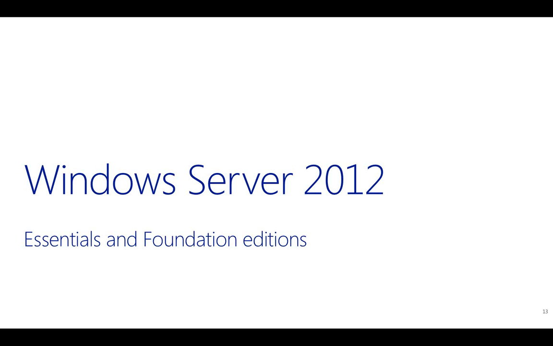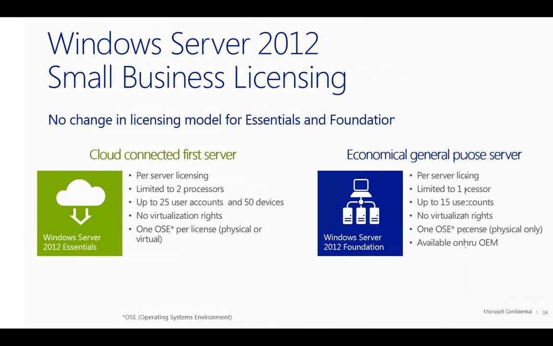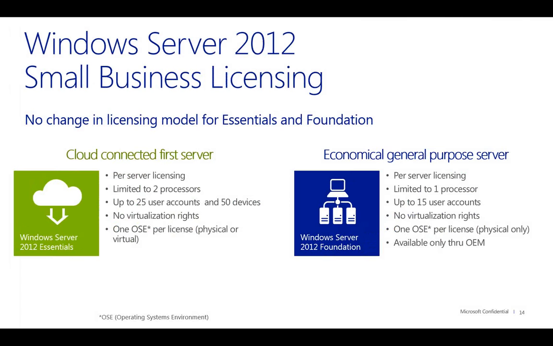The other 2 editions, Essentials and Foundation, are very much for the lower end of the market. So Windows Server 2012 Essentials is the natural progression for Small Business Server, although some of you will not be particularly happy about that. Unfortunately, Small Business Server 2011 dies this year. From a licensing point of view, obviously the product is still within support, but you won't be able to buy new licenses as of the 31st of December this year. So the alternative can be Windows Server 2012 Essentials.